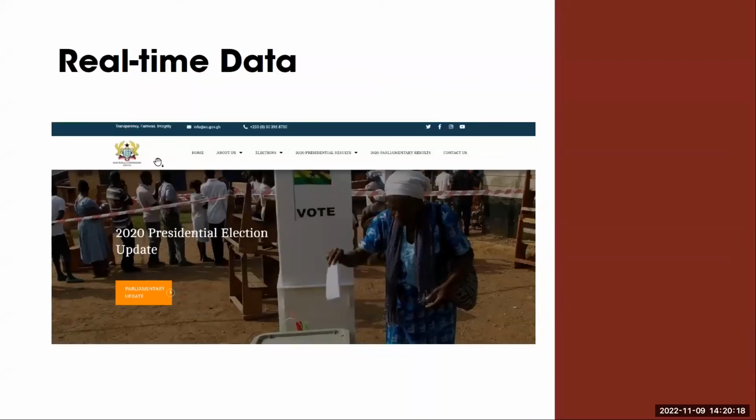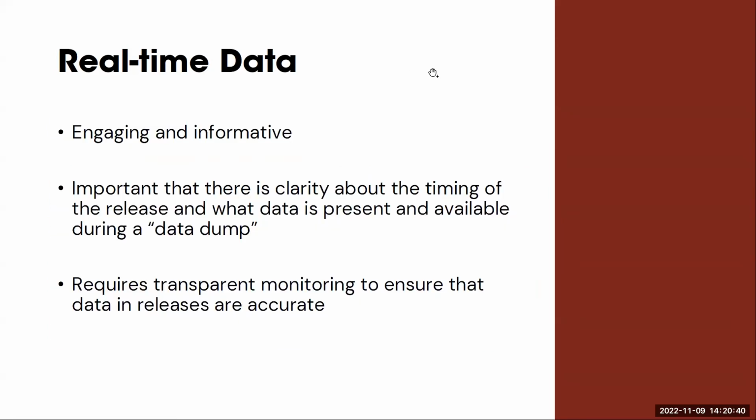So one of the other features of Tableau that you may want to explore in further study is its ability to pipe in data that's coming out from a database that's updated on a regular basis. So say you want to keep your data visualization or dashboard current, and a lot of companies and organizations want to do that. Well, you're able to publish real-time data by tapping into databases. But there are some key things to keep in mind when you do that. It's obviously a good thing to do, but you need to make sure that you have clarity about the timing and release of what data is present on your data dashboard, often what we call a data dump.